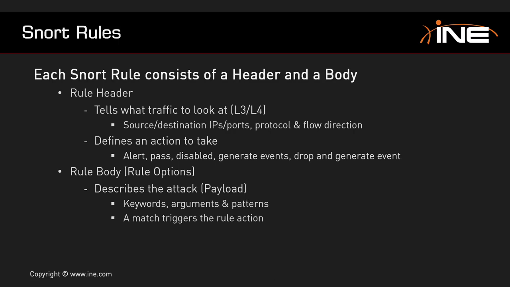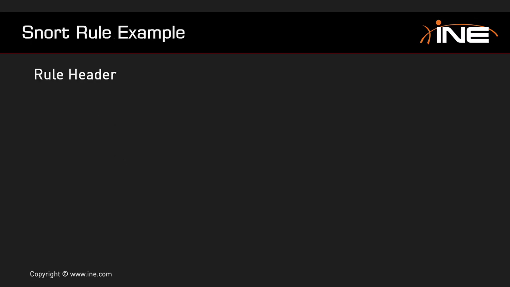And finally, when we have a match with this specific condition or with specific conditions, this is when we will eventually take the action that we configured in the header of the rule. This portion of the rule also contains a message that will be displayed when we have a match. Right, so let's now take a look at an example of a rule.